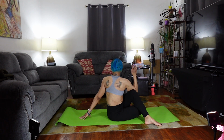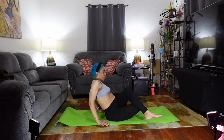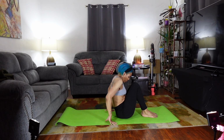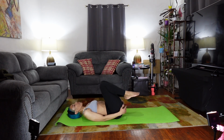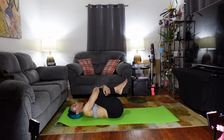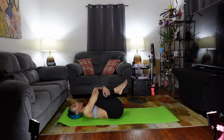All right, so we're gonna release the half Lord of the Fishes, and then we're going to bring our knees to our chest, and this is just a gentle stretch for the lower back. I really do like this one. It's a little more gentle than what we've been doing, but it still feels good nonetheless. Plus, it kind of gives that neutral spine, so we can release the tension that we just put on our spine.